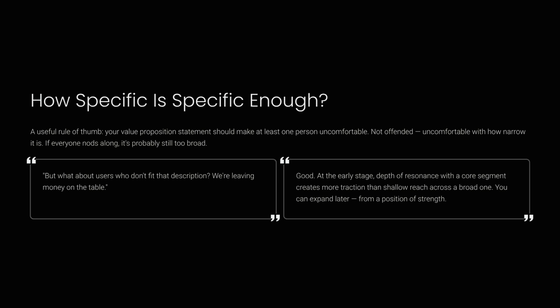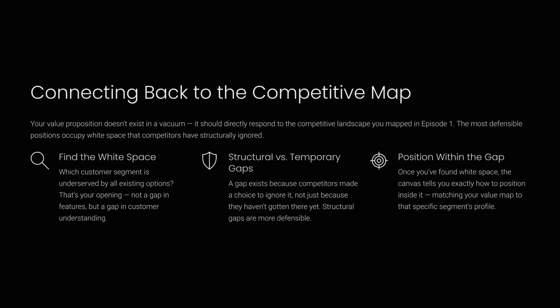Now, let's walk through the live canvas exercise. We'll build the full canvas for the fitness app, moving step by step from a blank slate to a final polished value proposition statement. In this exercise, apply these steps to your own capstone product. Work systematically, always starting with the customer side before moving to your value map.